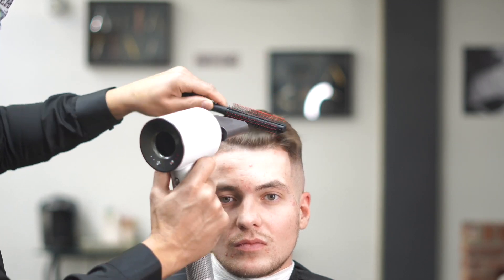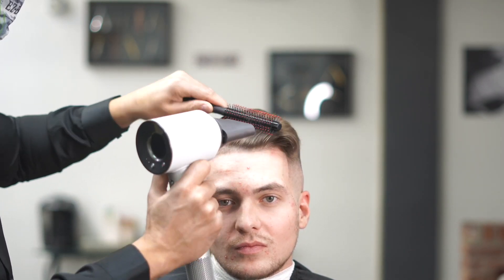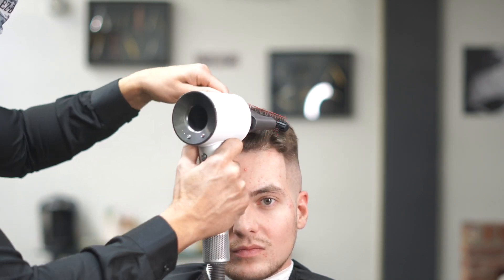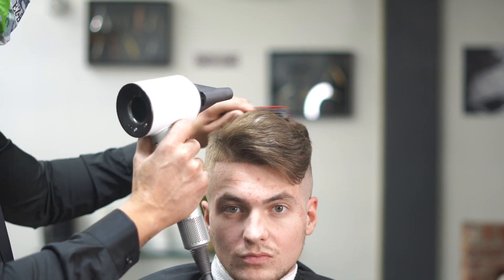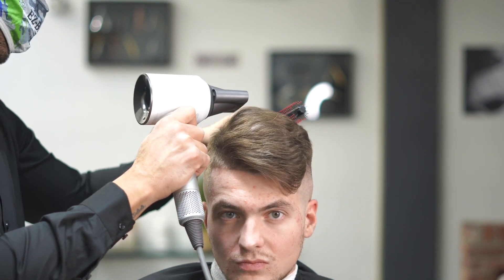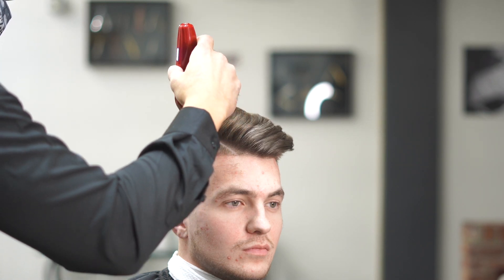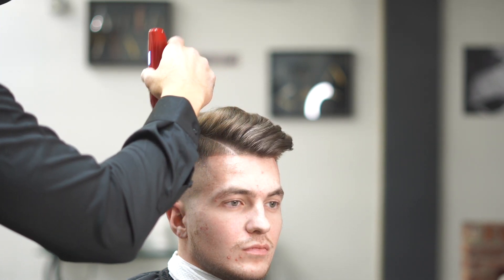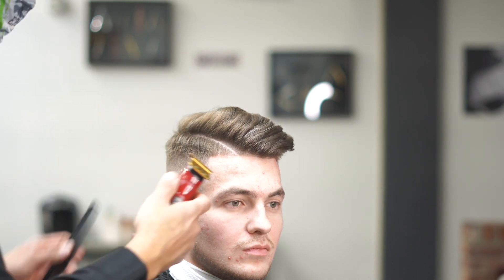I wet the hair and put the clay in there before I start my blow dry. Now go ahead and start blow drying — I'm using a small rounded brush so I can pull the hair at the same time while blow drying. You can see it's really really starting to form, again using that Easy Blade hair clay. We combed over the hair and created a side part — nothing too crazy, we just put a side part in there.